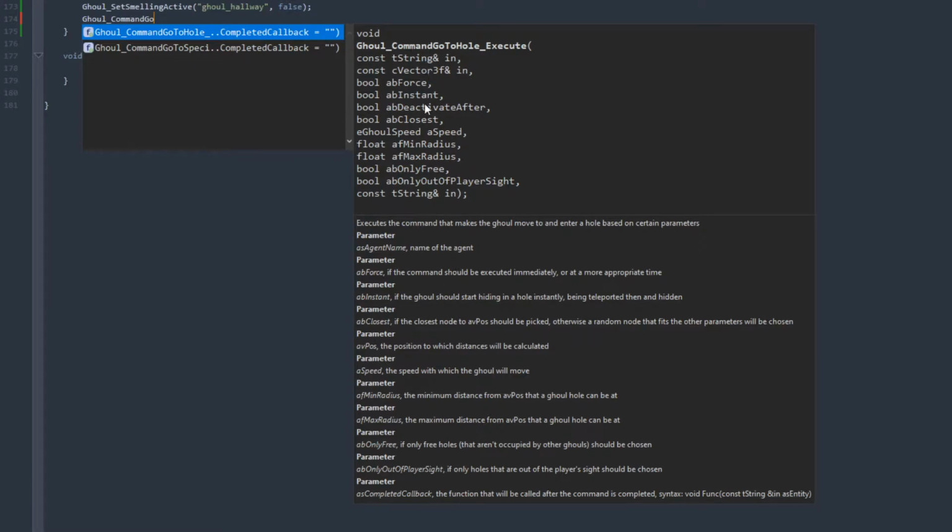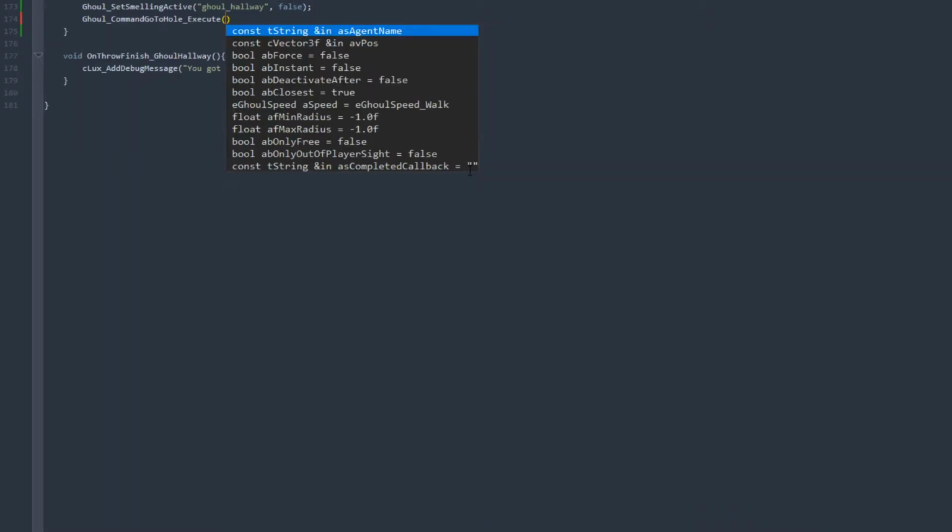But again, I'll walk you through what all these values are that we're going to put in. They're actually nothing too crazy. So let's go ahead and hit enter just to get the whole thing to autofill here for us. If you haven't seen the videos before, you'll notice that there's equals, and then there's false, false, false, and all this stuff. Anything that has an equals and then has something on the right side means that we don't need to put the value in. It will just use a default, the defaults being false, false, false, true, speed walk, -1, -1. Those are the defaults on the right side.